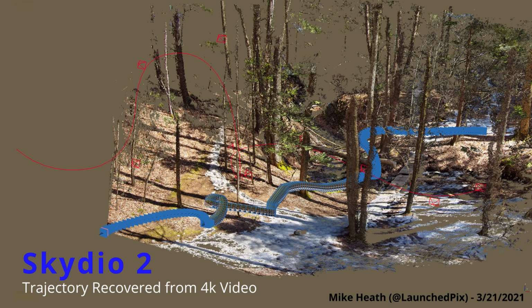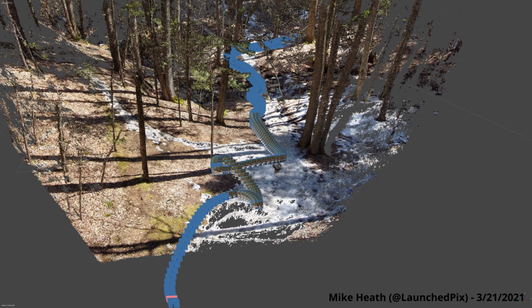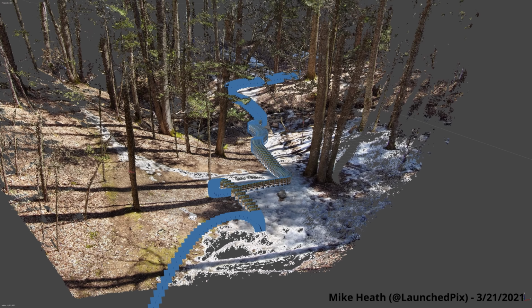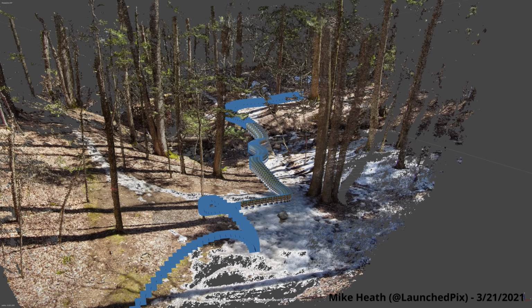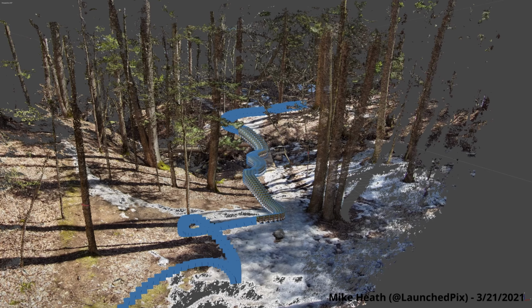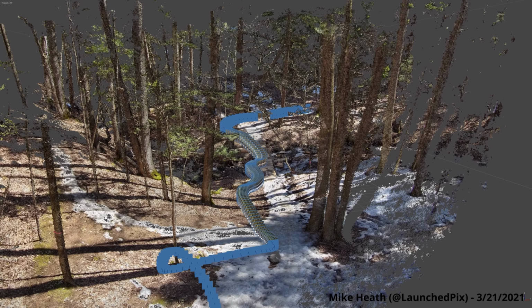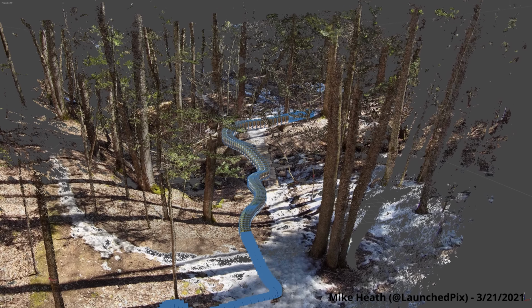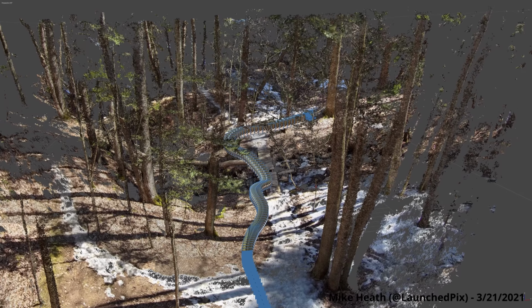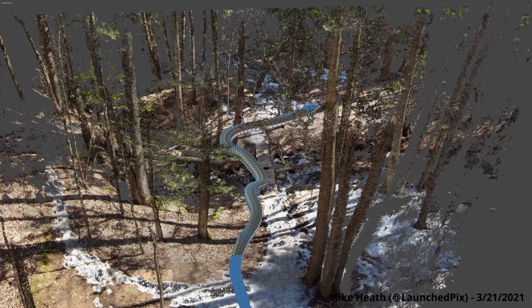Here I'll show an illustration of the track taken by my Skydio 2 while following my son on a walk through the woods. The Skydio 2 drone has amazing tracking and obstacle avoidance features. It's amazing to watch it in action. This video animation shows the results of an analysis I applied to recover the flight track by processing 250 frames of 4K video extracted over 25 seconds of time.